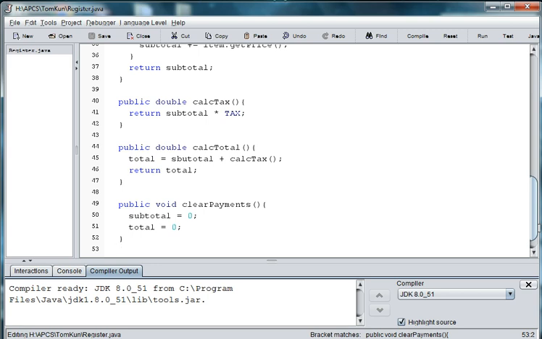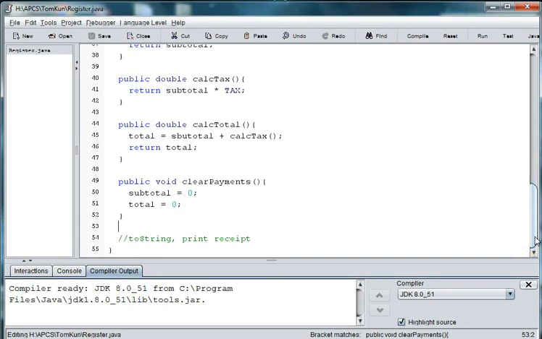All right, and then we want to have a method that's going to check if the money that the person tenders to us is actually enough, and if it's not enough, then we need to ask them for money, and if it's too much, we need to give them change. So we're going to say public string, and I'm just going to call it checkPayment. And we'll need to pass in whatever money they give us. So we'll make a local variable called payment.